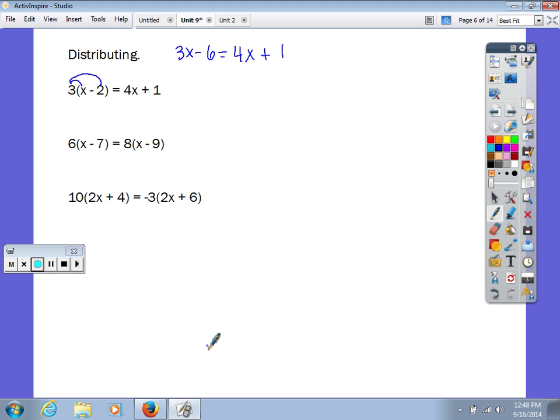Then what we talked about in class is that I personally like to move over the smallest x. However, you do not have to do that. If you want to move over the 4x, you could, or even if you wanted to move over a number. But I find that students are less confused whenever they move over the smaller x. So instead of positive 3x, because remember this sign does not belong to the 3, it actually belongs to the 6, I'm going to minus 3x, subtract it from both sides.